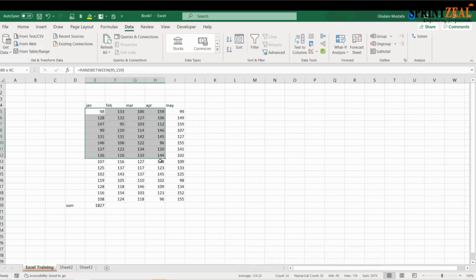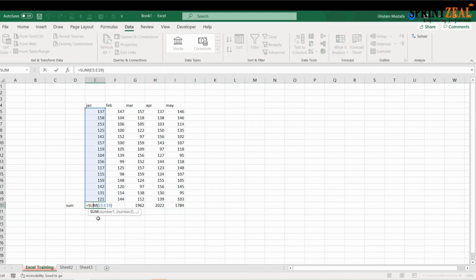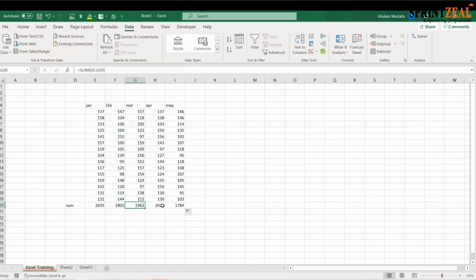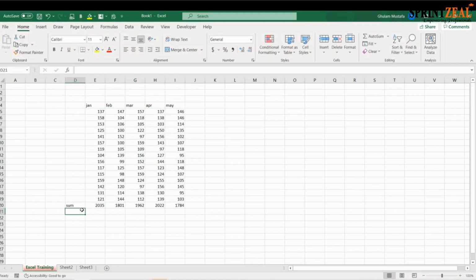And one more important thing is that you can simply drag, and the formula will automatically move to the right side. You can see that this formula is for the first range, this is for the second range, this is for the third range, this is for the fourth range. It means I can move the formula easily. Now I would request Rajan, please add all the data for January, total sales. How can I do that? Is equal to SUM.